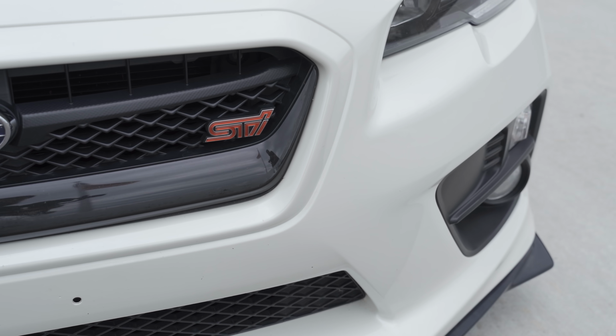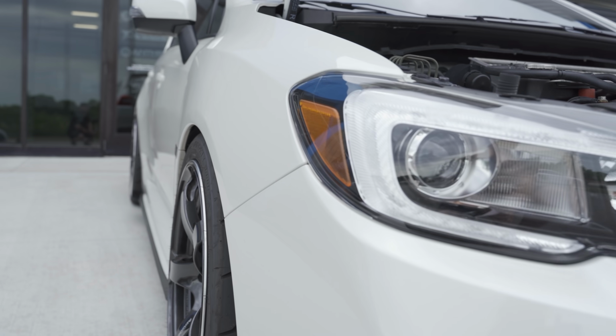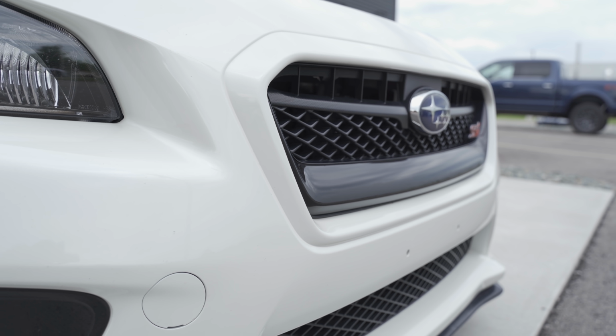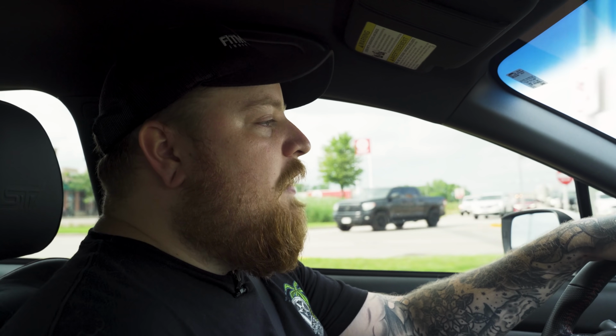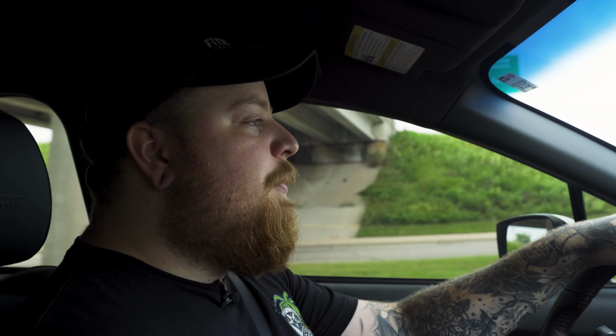In my opinion, if you love everything about Subaru, you love the all-wheel drive, you love the noise it makes, you love the modability, and you're not too concerned about the reliability because you know you're going to take care of it, I think it is an absolutely fantastic car to pick up. Now, I know we like to rag on them. The Subi jokes are always going. That'll never end. But we make fun of them because we love them. There's a lot to love about these cars.